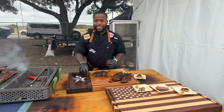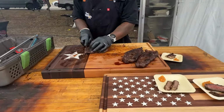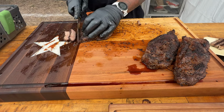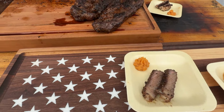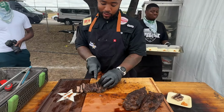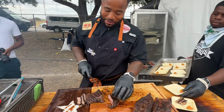Hey, how's it going? What do you got going on today? All right, so we got New York strips with a yam puree. What's in the puree? It's just like a sweet potato. We got a little bit of lemon juice, a little bit of everything. I ain't gonna tell you the whole secret, but yeah, a little bit of everything.